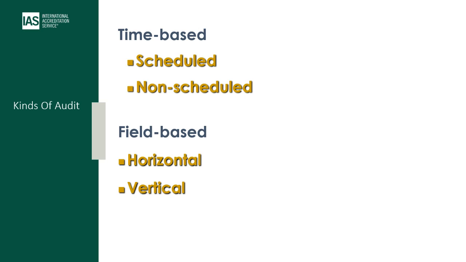A field-based, horizontal and vertical. Now, for some of you that are not familiar, I'll take a vertical audit, say, for instance. So if I want to do a vertical audit, I say I am doing a water test, and that water test, I've got the result. So I take the result, the report, and then I go back to see what was the test done, and then I check on which instrument the test was performed. Are all the calibrations okay on the instrument?